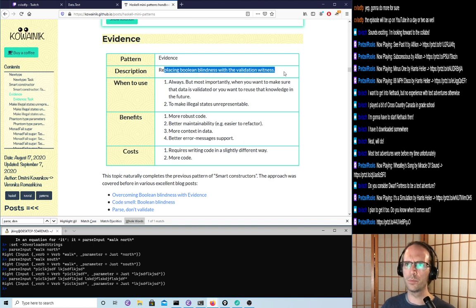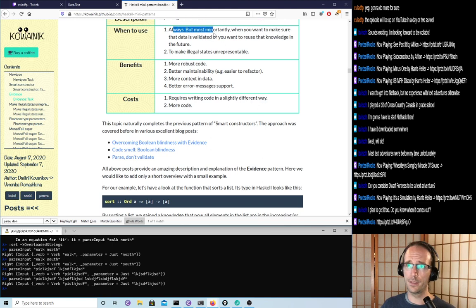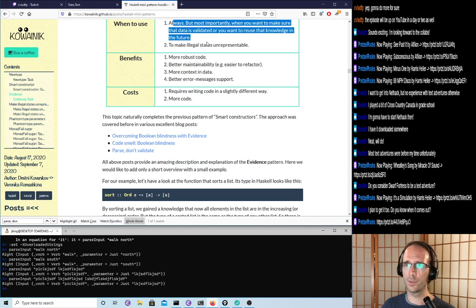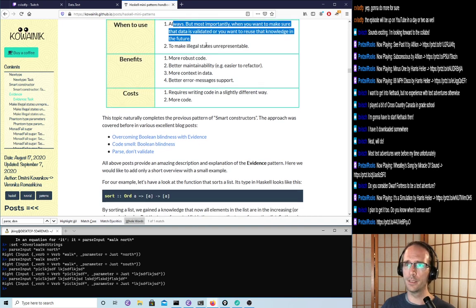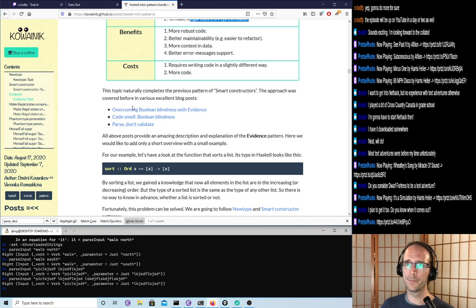Evidence, replacing Boolean blindness with the validation witness. Always use it. More importantly, when you want to make sure that data is validated, or you want to reuse the knowledge in the future. Also, as part of making illegal states unrepresentable. Okay.